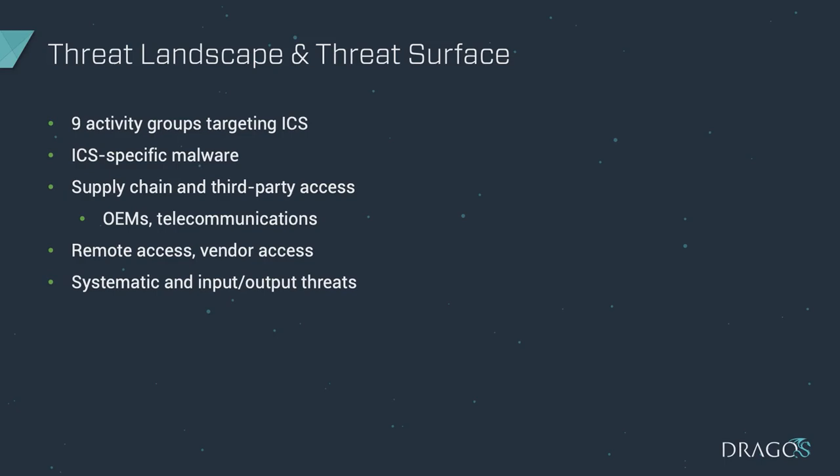And so then you have remote access and vendor access. We have seen OT entities targeting remote access portals and VPN gateways. Vendor access is another really good one. Oftentimes they might push over-the-air updates. They send firmware packages, whether that's remotely or they actually set foot in your environment to update things and get things moving.